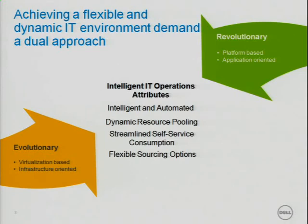So what we want is that you want the IT environment to be flexible so that your less critical processing happens in an off-premise location. This could be a cloud or whatever other model, so that now you can use your more critical local resources for the processing of your more sensitive data. So these are kind of the 4 attributes that we identified as what you need to get to a dynamic data center. So how do you get there?